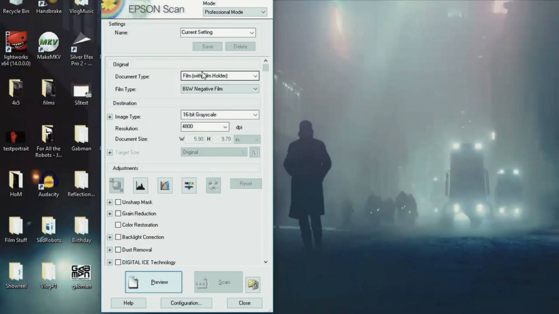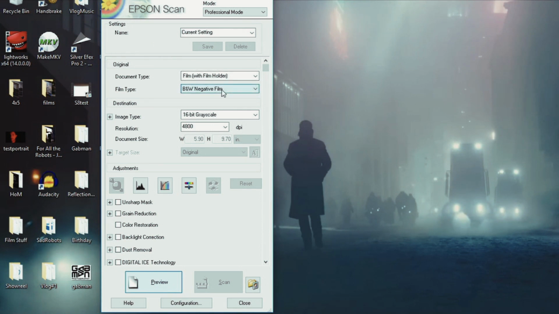Okay, so once that's in place, you want to try and get rid of any dust on the scanner glass as well. And then mount the film holder in the designated slots. I'll give the holder a few additional blasts of air just to be sure that the scan is as clean as possible. And then once I'm happy with that, I'll close the lid and open Epson Scan. So this is what it looks like.